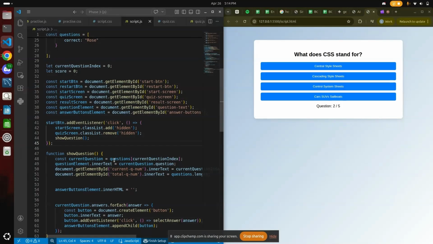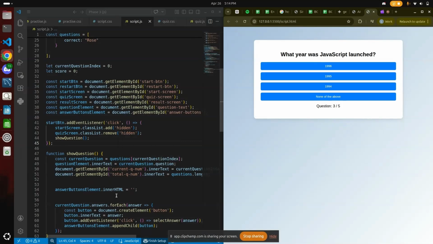For that we are adding addEventListener. AddEventListener listens for an event, and here the event occurring is click. So when the click is done, some changes happen in the web page, like when we click here, it goes to the next page.